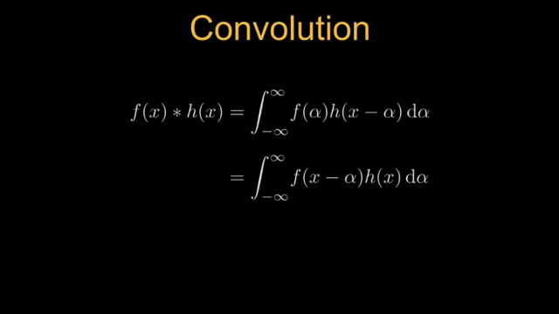This means that we are performing an operation defined in terms of an integral going through all of space, where we have f of alpha multiplied by h of x minus alpha. You can see here that the argument you want to look at is x, which is right here. But you're manipulating the two functions over an entire axis of alpha, which is actually a dummy variable here. It commutes, which means that you can flip the role of f and h, so that you can write the integral with f of x minus alpha times h of alpha, d alpha. You can perform a substitution of variables to see that this is the case.